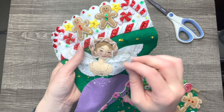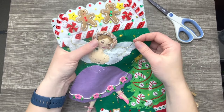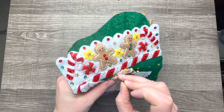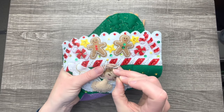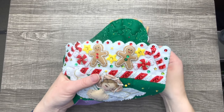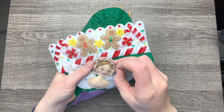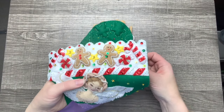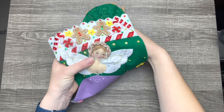This is the trickiest part on this particular stocking, so if you're struggling, you're not the only one. I've made this kit before and I struggled with it. Here I am going back around and tacking down a little bit more of the hair and some of the beads with it so it's not going anywhere. I don't compromise the volume either — I just put enough in there so it doesn't move around or come apart if something gets caught on it. It's pretty sturdy. Once I'm done with my tack-down stitches I will double knot them in the back.